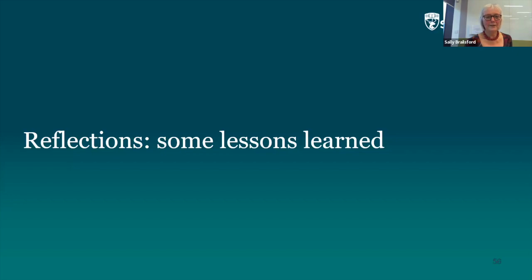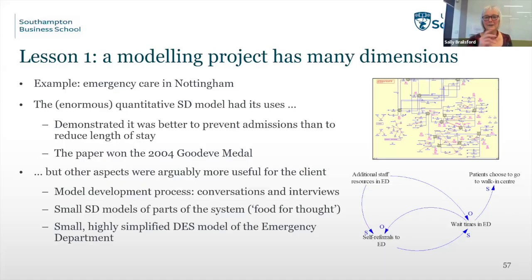So we're nearly at the end, you'll be glad to hear. My first lesson was about the fact that a project has many dimensions. And I think for this project, a lot of the actual modeling phase was going around talking to people, getting them to understand their system. We just took this large piece of A0 paper with this map and went round to about 30 different people in different parts of the system. And those conversations were really enlightening for them more than us, because they learned about their system through the fact that we were trying to actually model it.